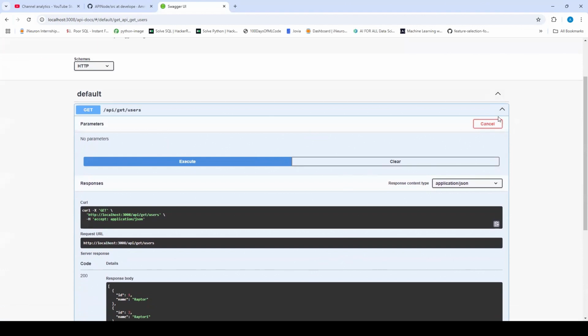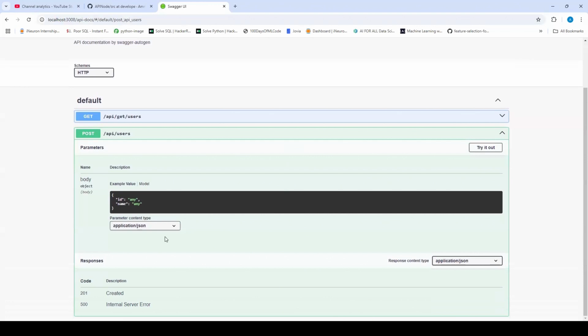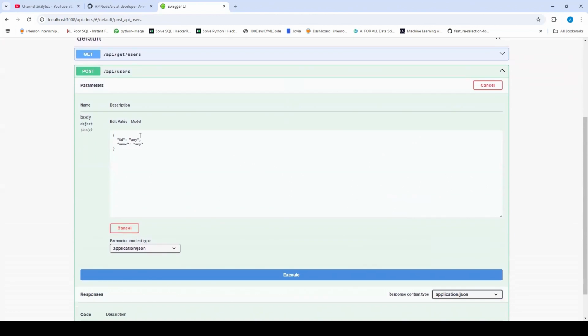Now if I go back and try to create a POST, you can see it needs an ID and name. So I click Try it out, and I can pass the ID as 11. The ID doesn't need double quotes, but anyway it's fine. And the name I pass as test1.